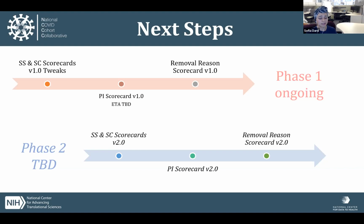So phase 2 will start at some point in the next few weeks. I'm hoping that version 2 of the scorecard types will expand the focus areas and the checks that we currently have. For example, phase 2 will hopefully have metrics for immunizations, medications, and maybe another mortality related metric. But the list is still to be determined. And if any of the sites have any thoughts or opinions about what they would like to see, they are more than welcome to share their ideas with us.